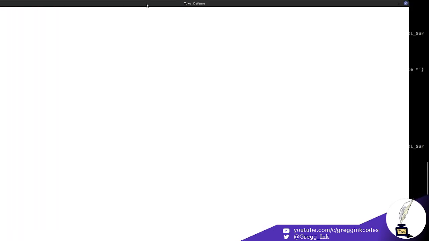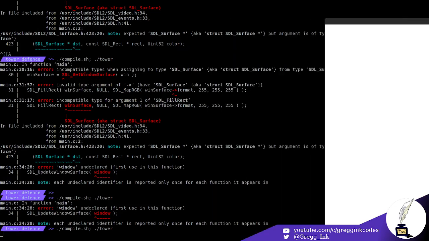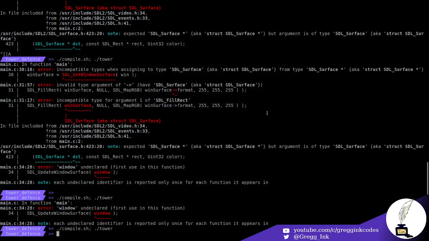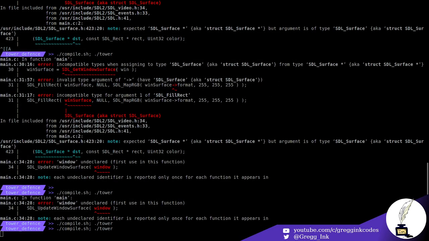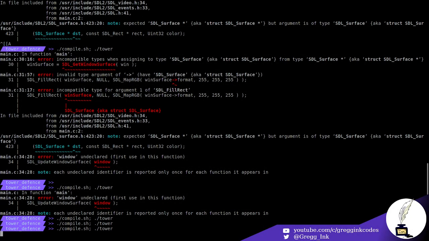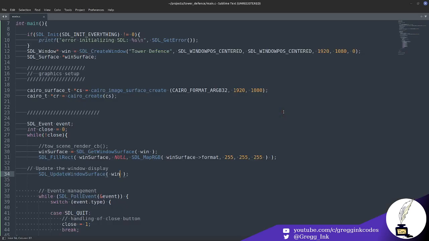There we are. I'll see if I can make it pop up on the other screen, right? So is that gonna work now? No. I'm gonna have to do this every time.